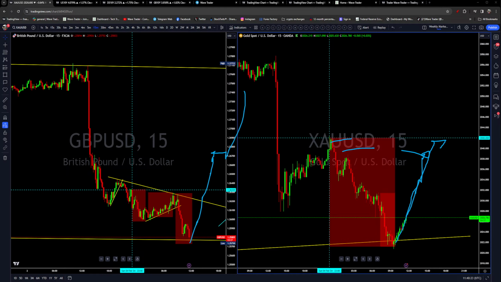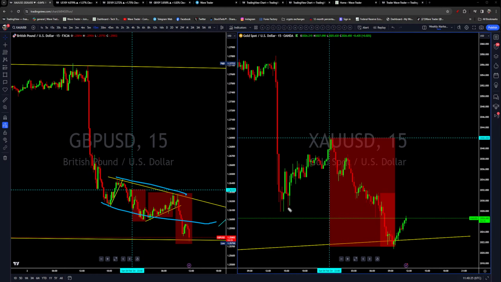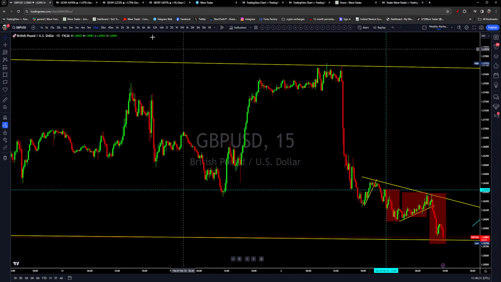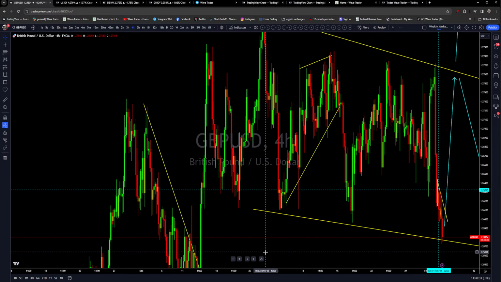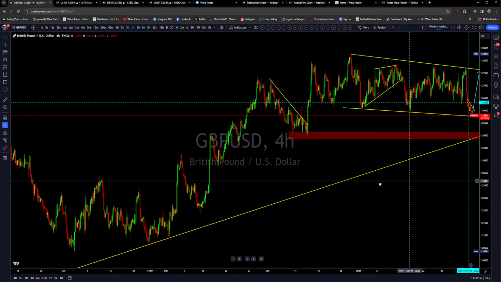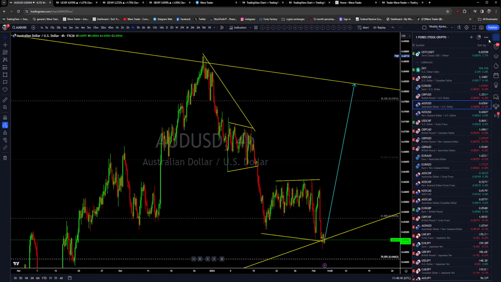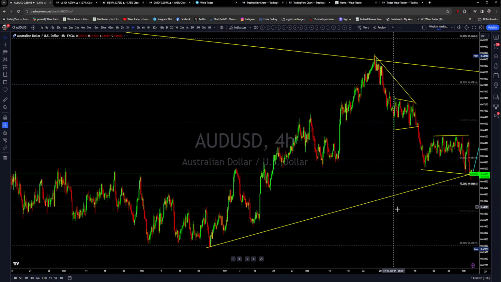You can see that the formation is also very much similar. So you're paying attention over there. If gold and silver start rising, it means the dollar is set to go down, and then you are paying attention for the pound to go back up. So you need to keep all these factors in your mind before you look for that buy opportunity.